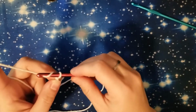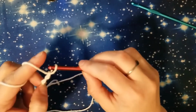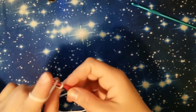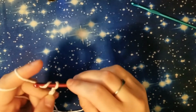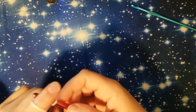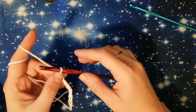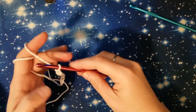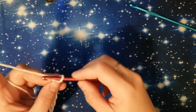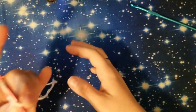So we've chained 1, 2, 3, 4, 5, 6, 7, 8. As you can see, as I'm chaining, I count them just to make sure I get as many as I need. Also, my middle finger and my thumb are holding the previous chain just to give me a bit more stability. With my stability, sometimes you have to go back in and fix your tension. You can also do that with your pinky finger.